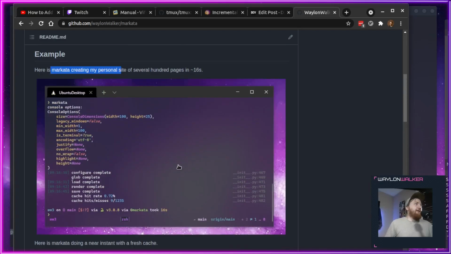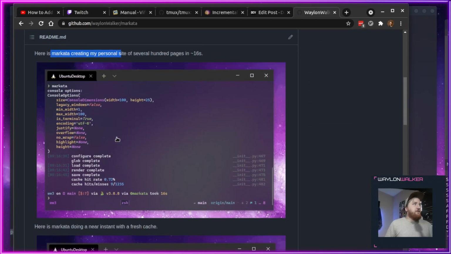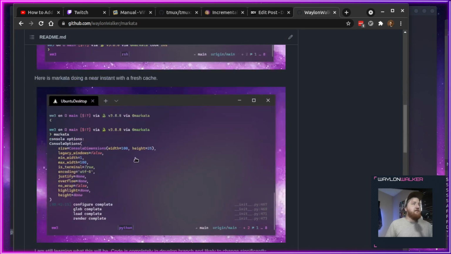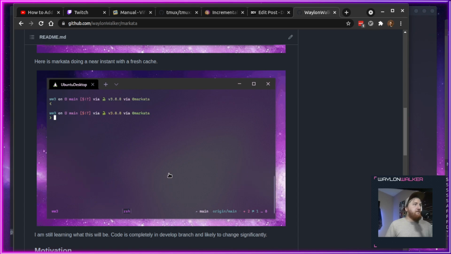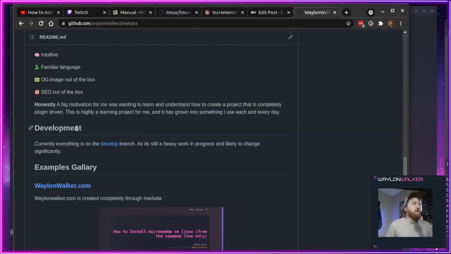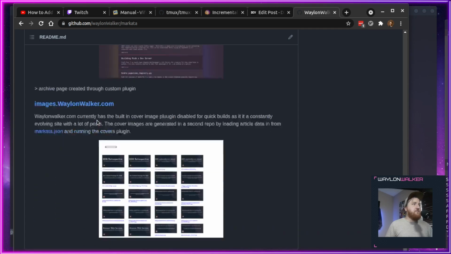Yeah, it works. And you can see this case took 16 seconds. With the cache built, 3 seconds, I think. Oh, it says near instant, but based on the terminal, it took a couple seconds. I wanted things like SEO, OG image, and things like that out of the box. I wanted it in Python where I'm comfortable, not in JavaScript anymore.